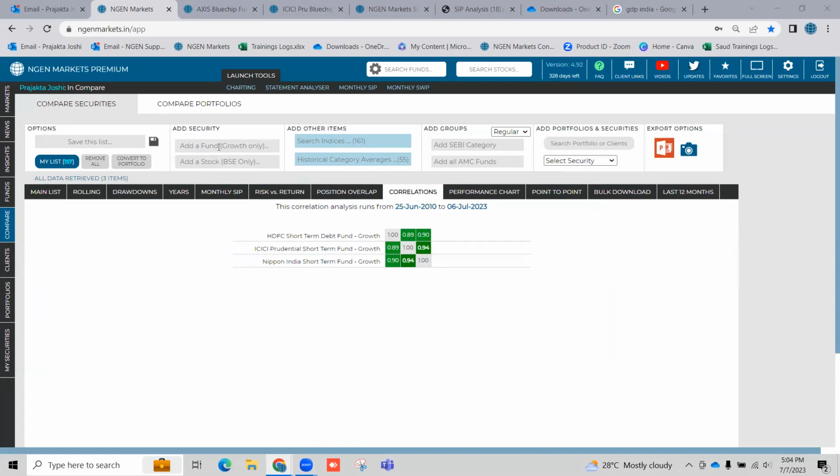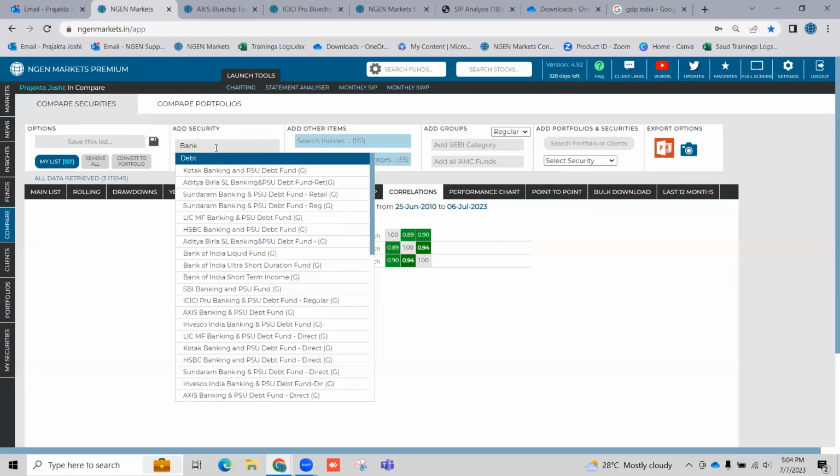You can add any types of funds here and check the correlation.